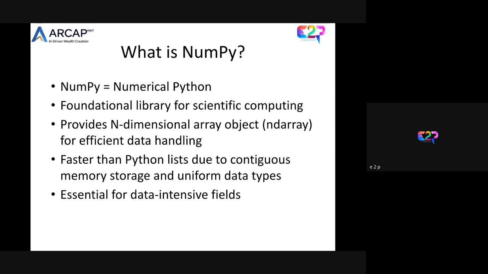Because they are contiguous, NumPy can directly use efficient CPU-level instructions like SIMD, single instruction multiple data, which performs the operations on multiple elements at a time, because all of them are of the same data type and are side by side. So because of that property, say you want to do a multiplication by 10 for all elements. It can do that multiplication in parallel.